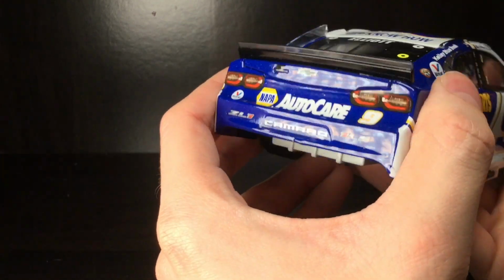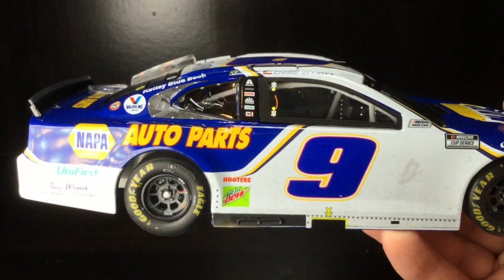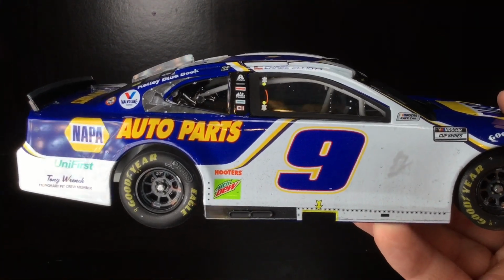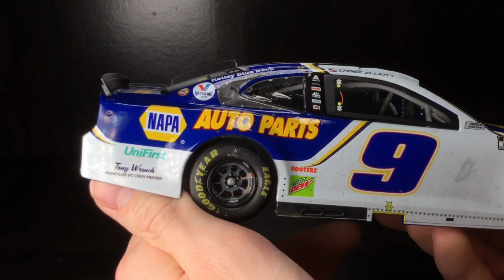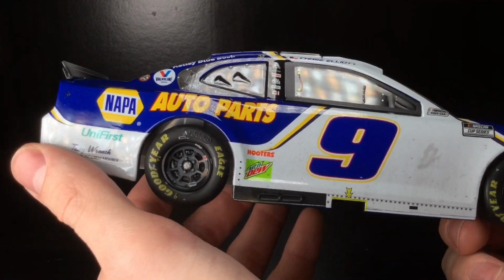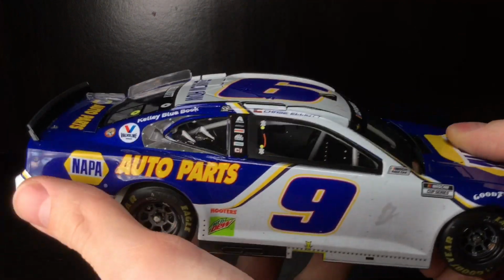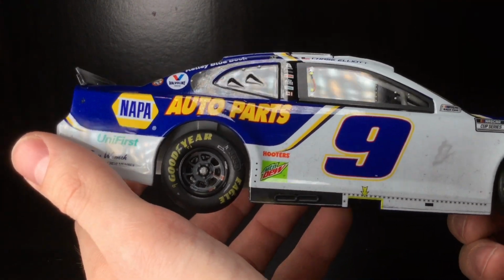I say a lot of things about Lionel Racing, but one of those things I truly like is their attention to decal detail. There's a lot of little things they really do good with, like the little wires here and there, the little spots and all that good jazz. I like that. They do a great job with that. It's just the quality of the car itself. Sometimes you do get a few paint chips, but to be honest with you fellas, besides the driver's side name, I don't see anything really wrong with this. This is actually pretty good. Honestly, I'm pretty happy with it.